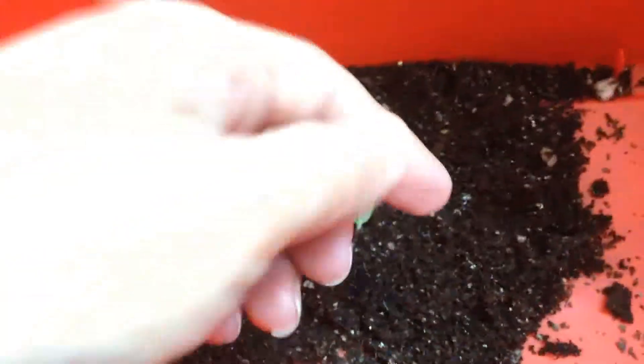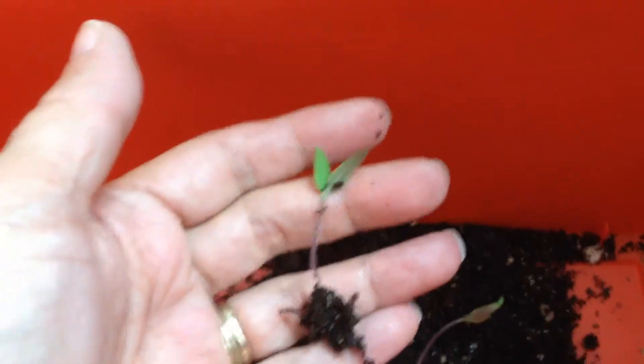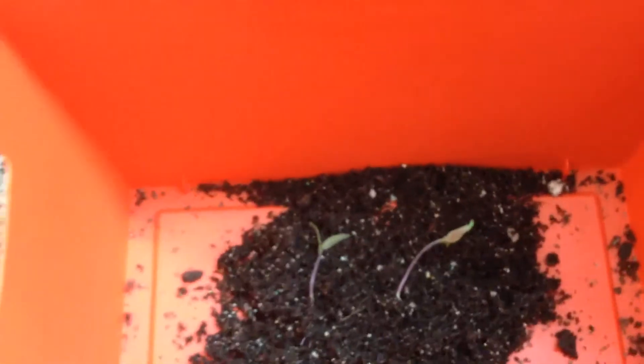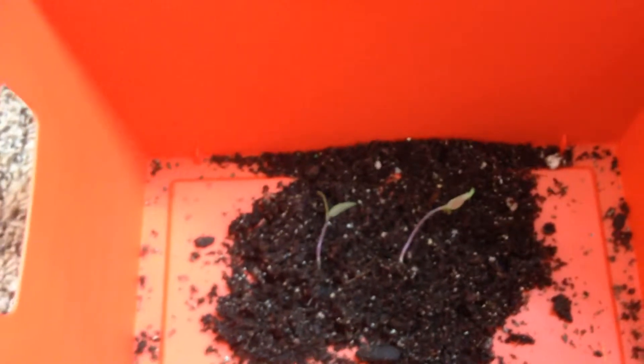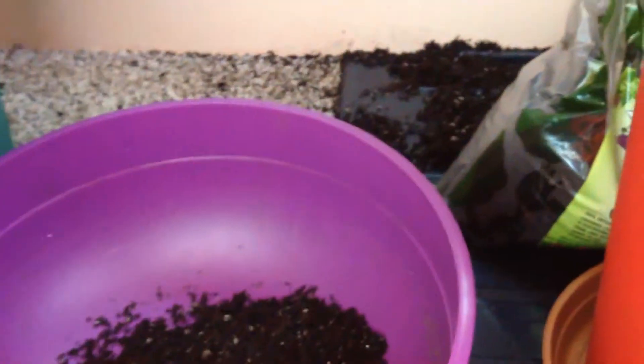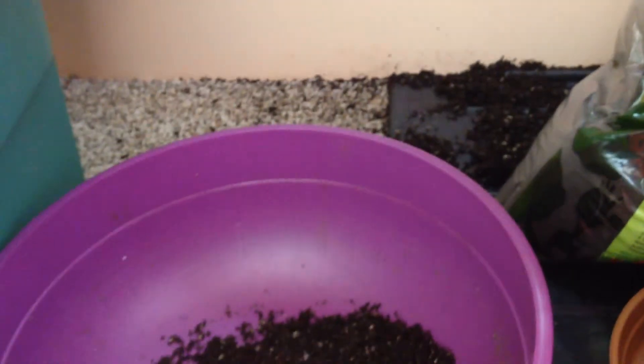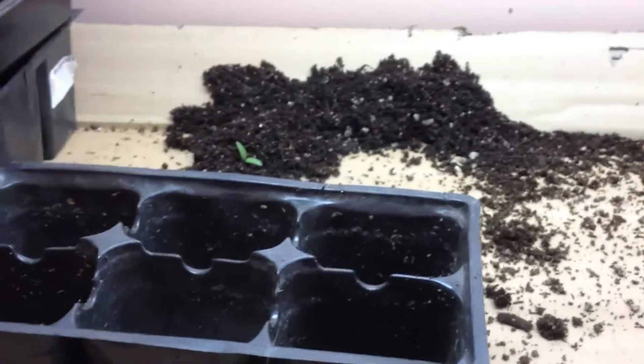And again in here, look at those — they look really nice and healthy. These germinated maybe three or four days ago and they were doing great. It looks like I could just put it back in the soil, but I don't know which variety that is. And I was growing one for my sister and one for myself of each variety. Now I don't know what they are, and I also like to know what type of tomato I'm putting at what area. So as I was cleaning it up I thought, that's a drawback of planting multiple types in one tray. Now I get to clean all this mess up and start over.